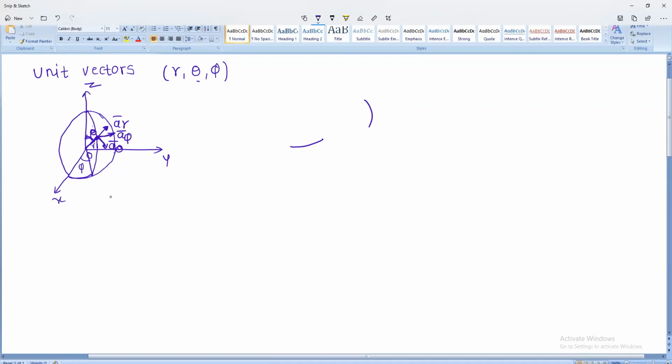Okay. A bar phi. Phi is starting from the x-axis, right? Starting from the x-axis and going in this direction, anti-clockwise, to the x-axis again, right? So the direction is this direction. We are going in this direction, that's why I have shown it. Actually, I cannot write clearly.